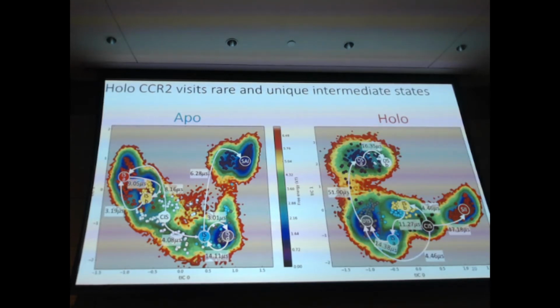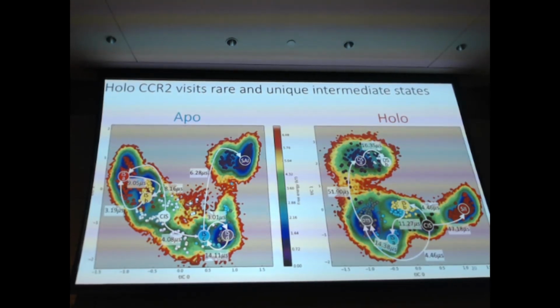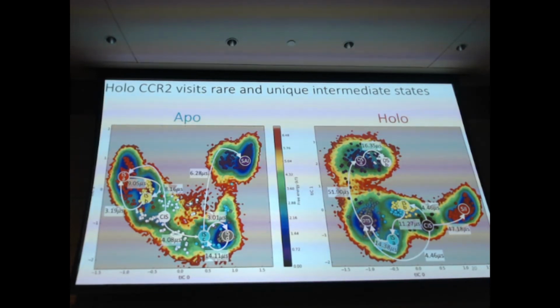And when compared to holo CCR2, it transitions quickly between some of these states in the middle here, and then there's actually some very difficult to access states that take about 50 microseconds to reach. And especially interesting is the state over here and the state over here, these rare inactive states that may suggest other inactive stable conformations that aren't shown from the crystal structure that may be useful for modifying these existing drugs to bind better and create a more effective drug, or maybe design an entirely new drug altogether.